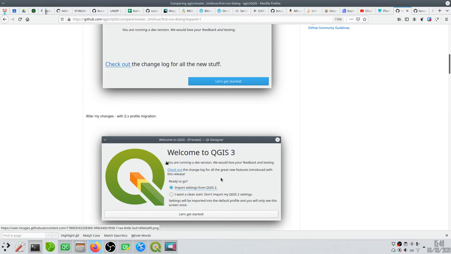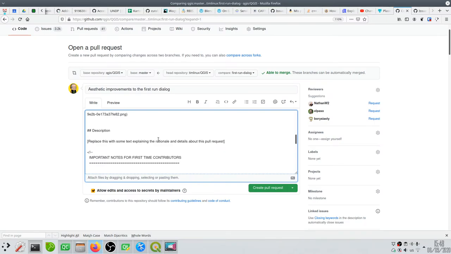So let's go back to right here. I wanted to show you all this other stuff here. I've already put a description in here. There's notes for you to follow, explaining what and why you've changed it, and where you want to backport your pull request, and so on and so on. And a reference to a bug, if you find a bug, but remember I didn't find a bug. A unit test, if relevant, but I'm not going to be unit testing this because we don't have a unit test system for UI dialogs really.